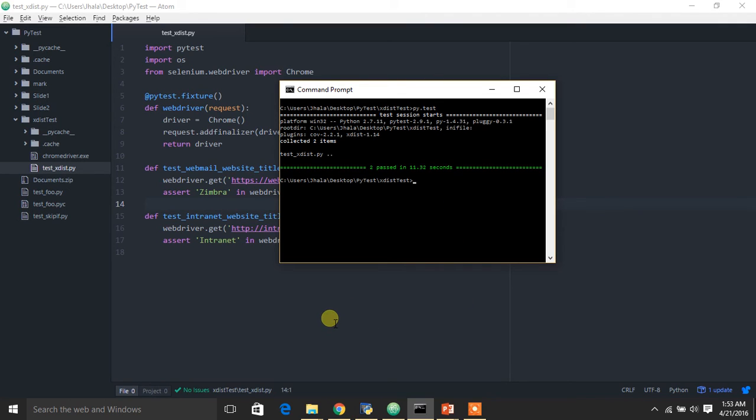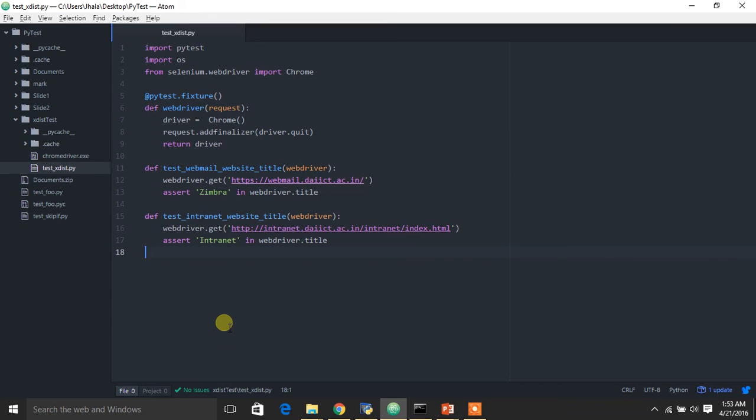So one of the important things about fixtures is that it allows the dependency construction of the test environment outside the test case, which is a very useful thing. Now I can also provide some custom arguments to this fixture. Like I can define the scope of this fixture. I can write scope, and I can define the scope to be a session.